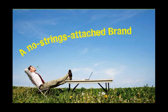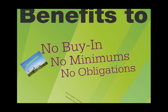Now, this next promise may be hard to believe, but go ahead and believe it. With fire polish, there are no strings attached. That's right, no buy-in, no minimums, no obligations. Why are we willing to sell fire polish this way? Because we know that once you see the fire polish difference, you're going to want it. We don't need to force you to buy a certain quantity. You're going to want to buy fire polish.